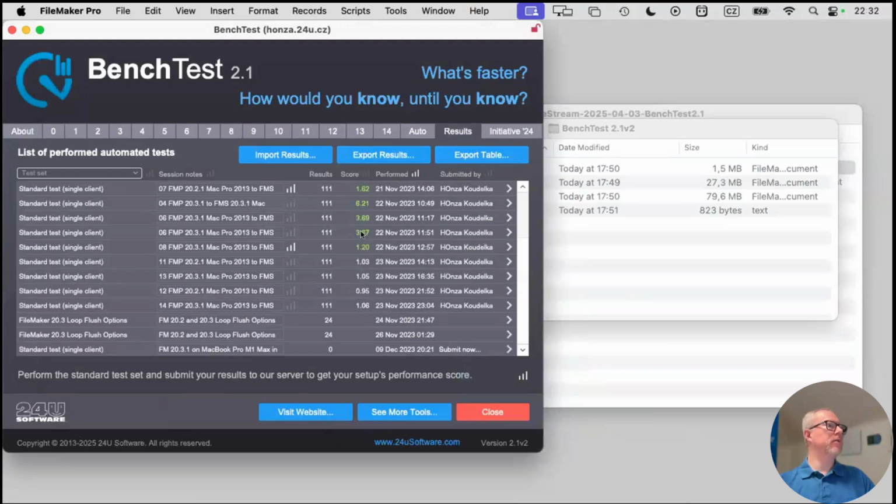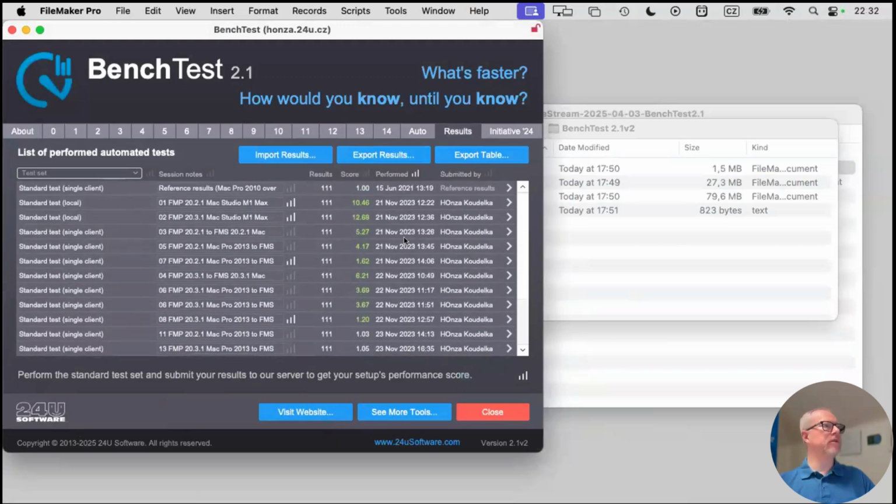You could easily notice the bug by seeing that the score for the reference results was showing something like 2.5 instead of 1. Because this is the reference that we compare everything to, it should always show a score of exactly 1.